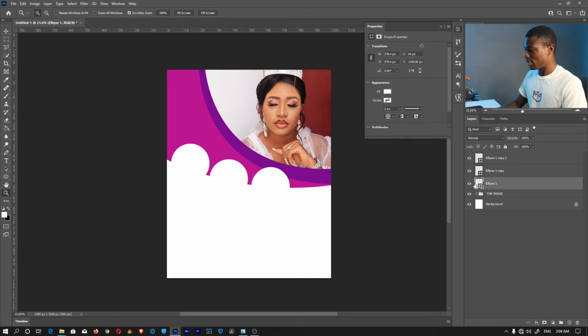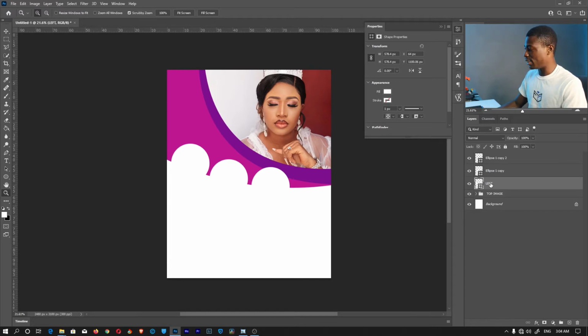Of course, this is one ellipse. This is on the extreme left, so let's just call this left. If you want to rename anything in Photoshop, just go to the layers panel, double click on the name of the layer you want to change. Double click on the name, nowhere else, on the name itself, and you'll be able to change the name. So I'll double click on this and call this maybe middle or center, and I think this is the right one, so double click, right.